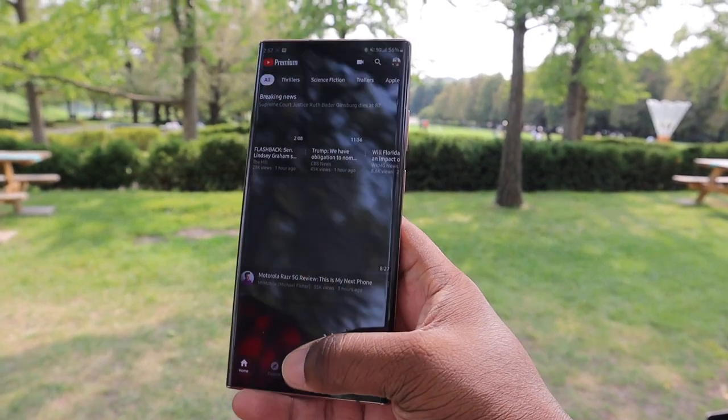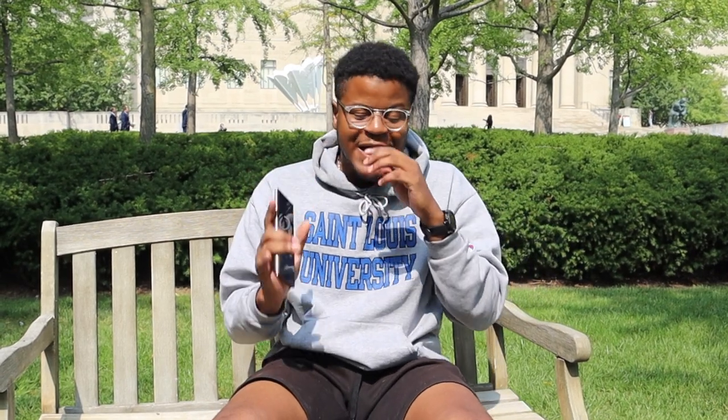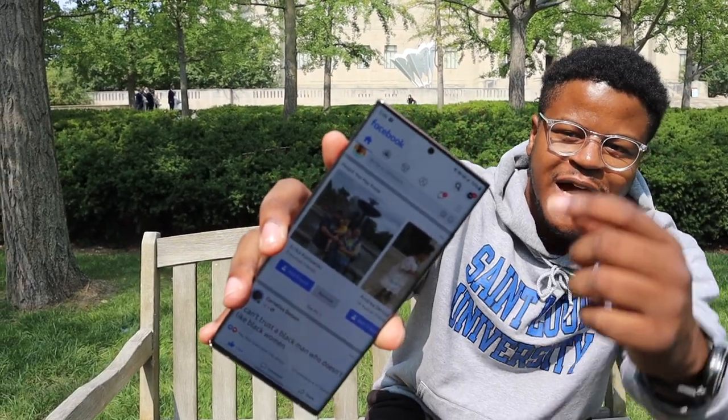Moving on from build quality, we have the screen. This is a 120Hz refresh screen, so when you're scrolling through Twitter or Instagram it's buttery smooth, and flying through the UI looks amazing. Any phone with the name Ultra or Pro needs to have a 120Hz screen — there are no excuses. So iPhone 12, I'm looking at you: if you don't have that 120Hz refresh rate, don't call yourself a pro. This screen is nearly bezel-less, 120Hz, HDR10, so watching YouTube or Netflix is going to look absolutely amazing. The screen is what you interact with most, and between the build quality and this screen you have an amazing experience from just those two things alone.